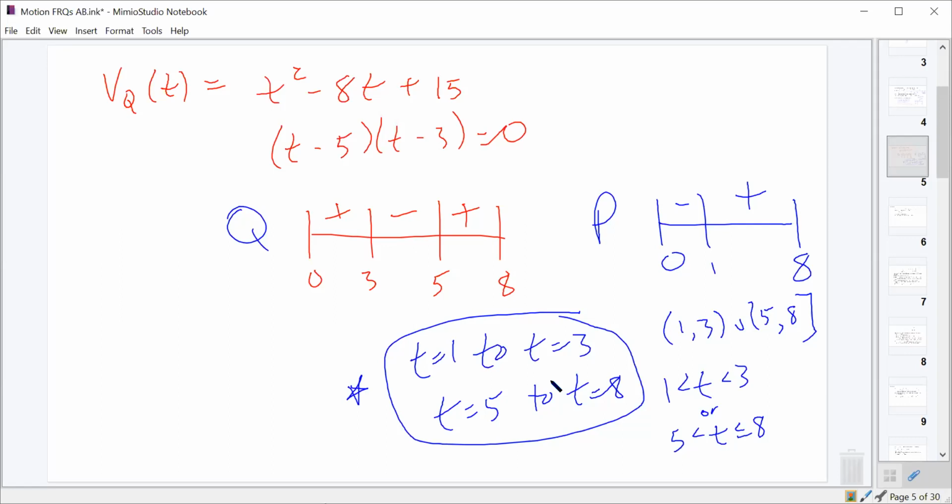Nothing in the scoring guidelines says they accept this, but I've seen tons of instances, because they give us student sample work to look at also. I've seen tons of instances where kids just write it out like this and they give them the points. So this one was worth just 2 points as well: 1 for having the correct intervals and 1 for some sort of analysis to show that it was correct.